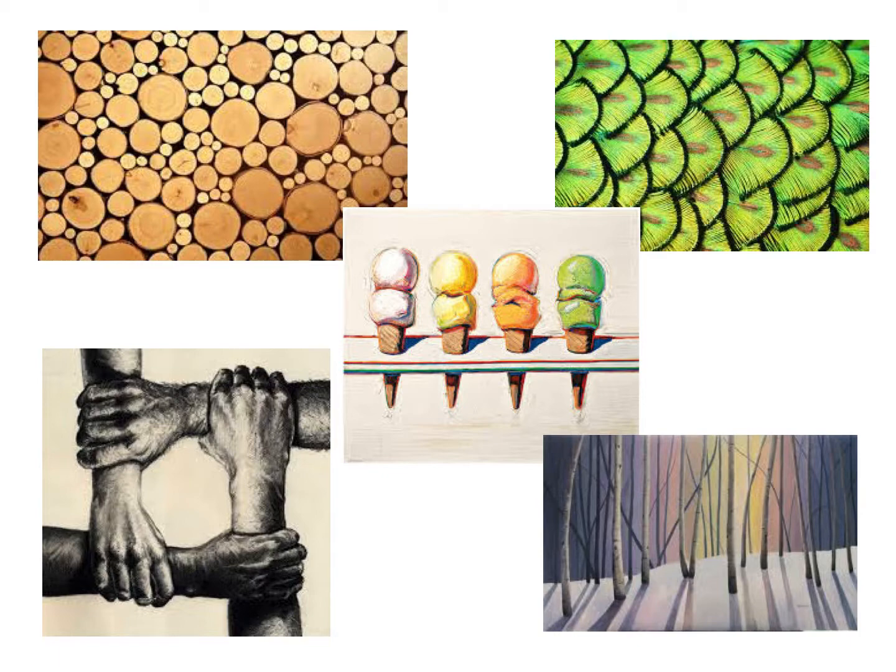The middle one is different ice cream cones. They're all the same size. They're all arranged very simply, like in the middle, going across the page. The lower corner is the interlocking hands. Everything is basically the same size. We've got everything very balanced, and it's all one graphite medium, all black and white.